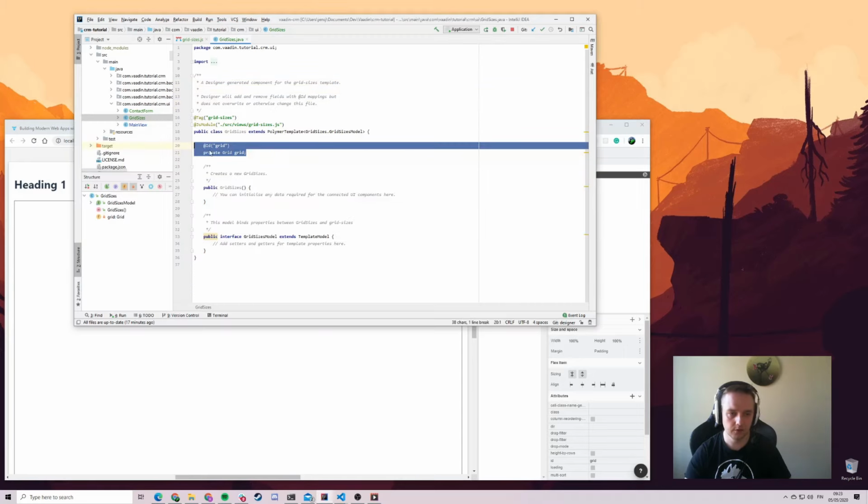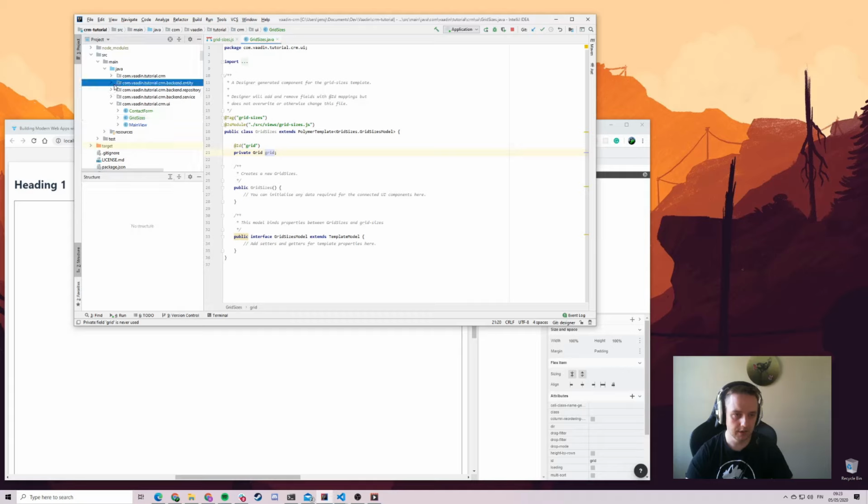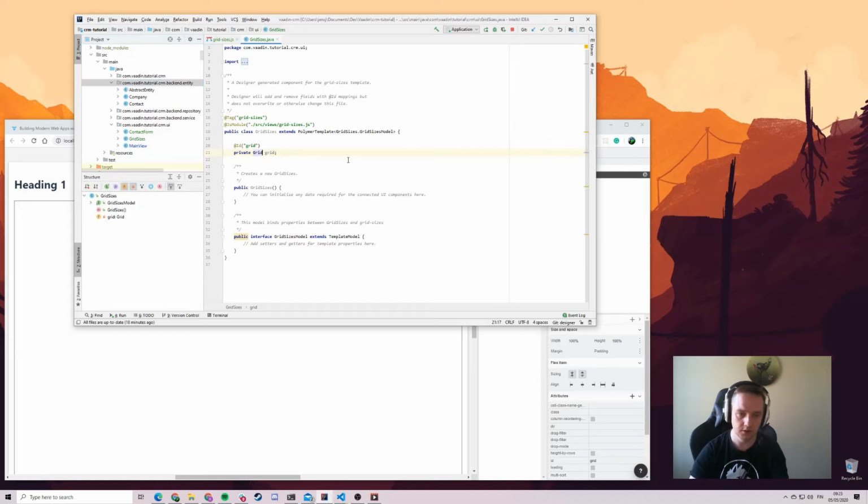That exported the grid here with the name that we specified, so that we can give data to it. The back end of the application right now has entities for company and contact, so we can, for example, use contact as an entity that we want to show in the grid. So let's say to the grid that it will show contacts like this. Then we want to add a few columns and the data.